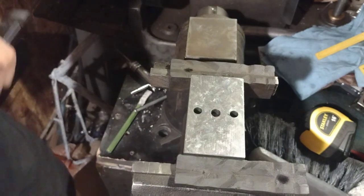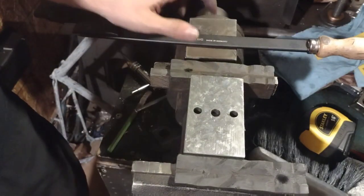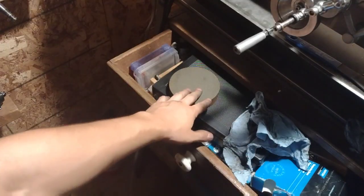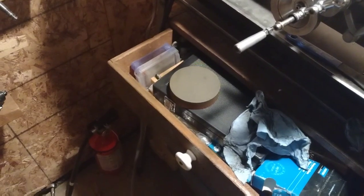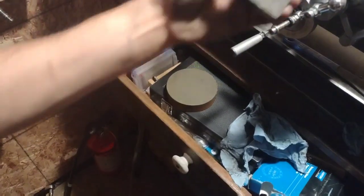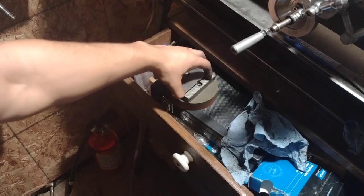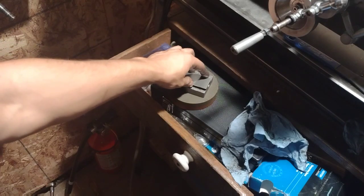Alright, so those are the majority of the spots. We're going to stone it down and check it at the surface plate, and I'll show that process. Alright, so I've got a Norton stone over here. Just going to get a little bit of oil on this. It's an oil stone. Works a lot better when you use oil, I found out after a couple weeks.